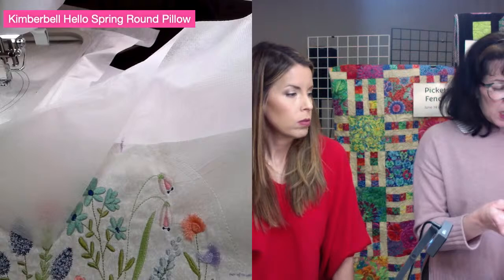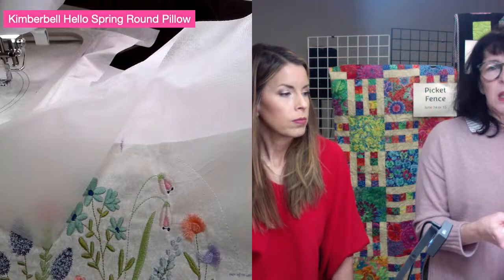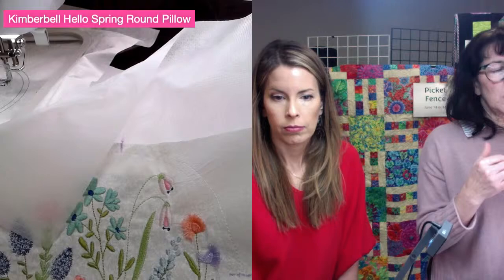I was experimenting because I was doing this multiple times, and I wanted to see if maybe my machine needed it. It didn't. It didn't make any difference. So I think that's the magic of the right backers, the correct stabilizer when you hoop it for this project.